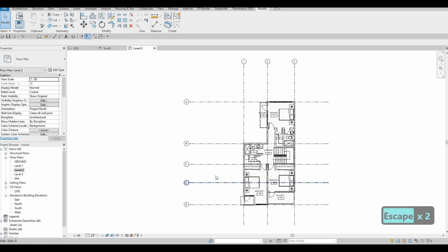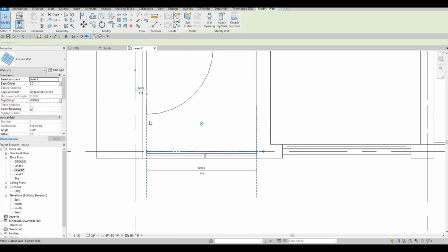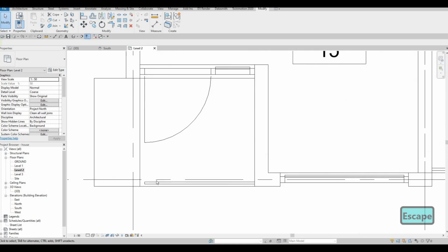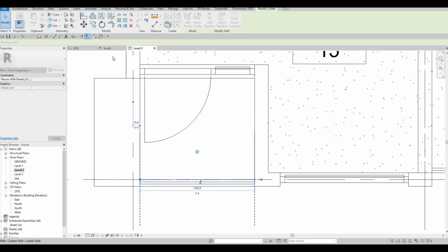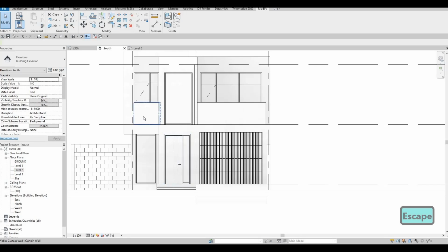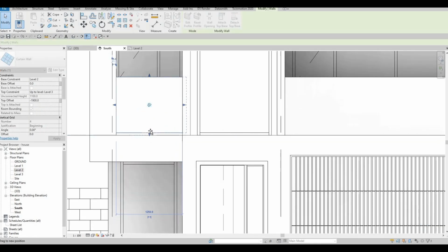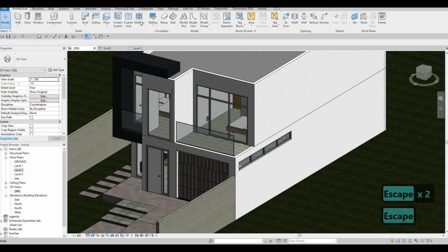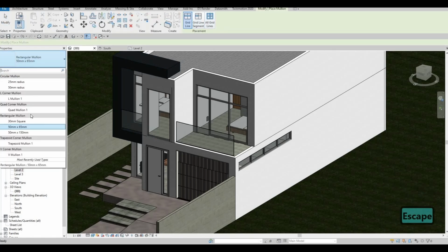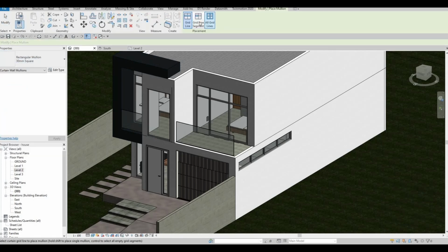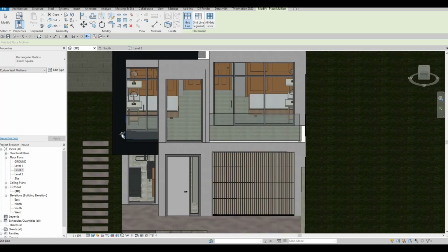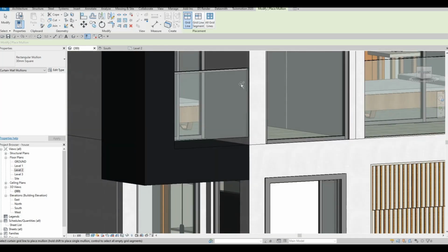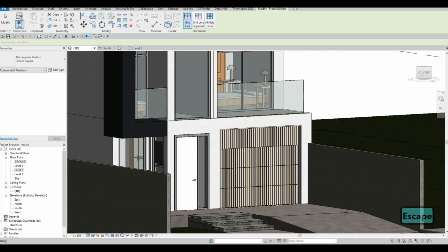And then let's fix this one right here. Obviously we need to extend it a little bit, something like that. I want to pull it up, something like this. And then in terms of the mullion, we're gonna use something small, so 300. And then grid line, I'm gonna use it at the top portion only. That looks good right there.